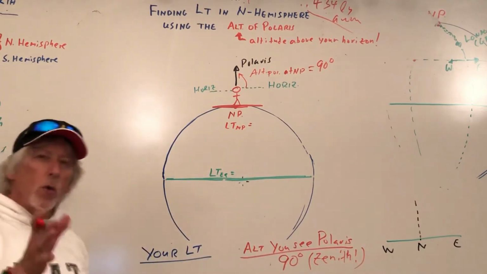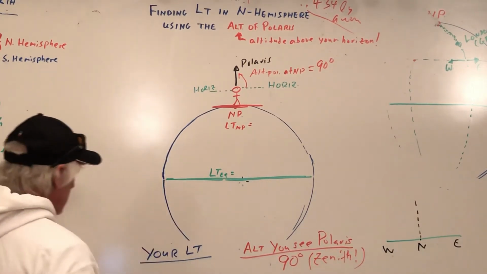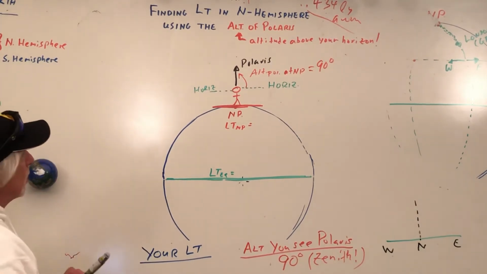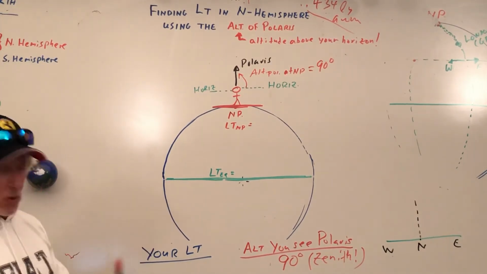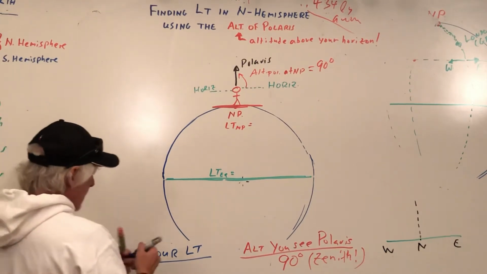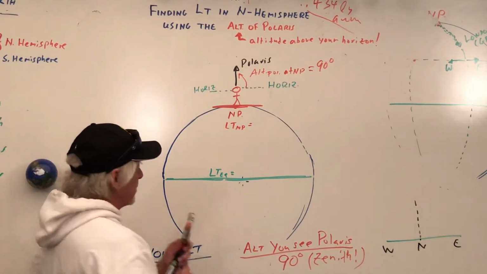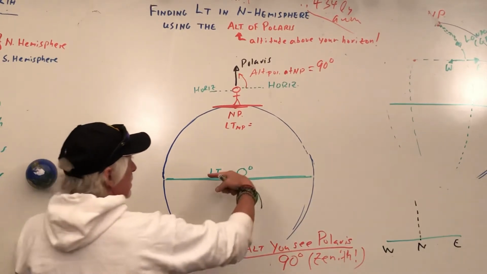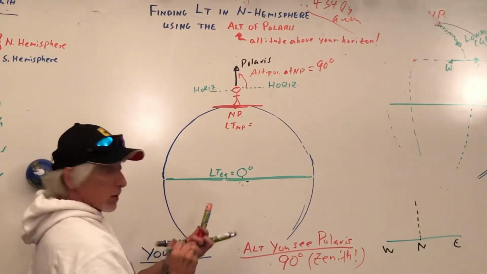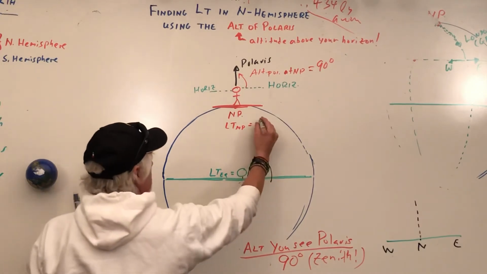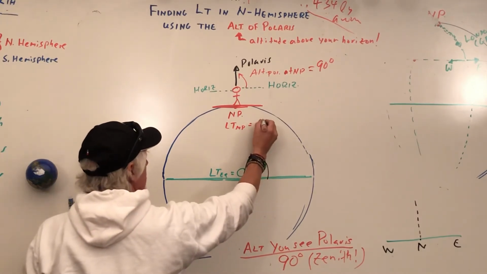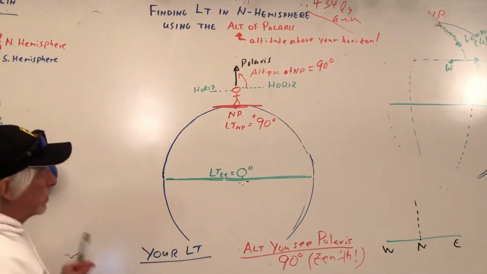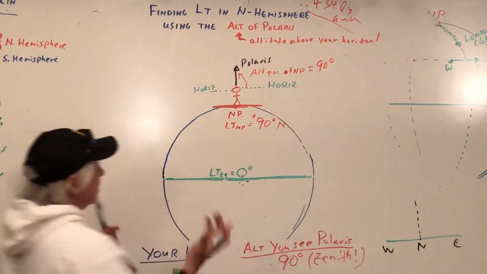But it isn't always there, right? It's only there when you're at the North Pole. What's your latitude at the North Pole? What's the latitude of the equator? How much north or south of the equator is the equator? It's not. A little review, and this is how you remember it, not by staring at it. 90 degrees, or plus 90 degrees, or 90 degrees north, whatever you want.